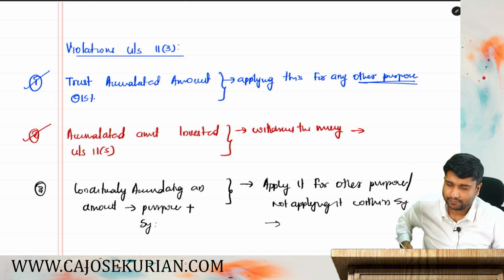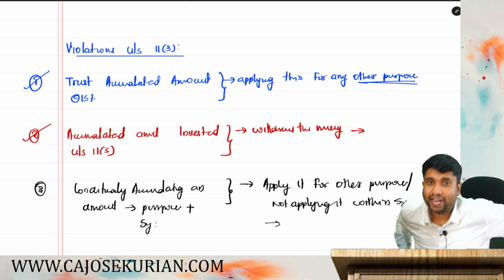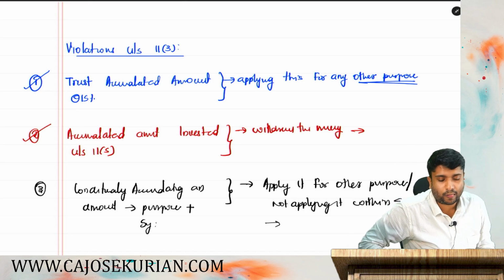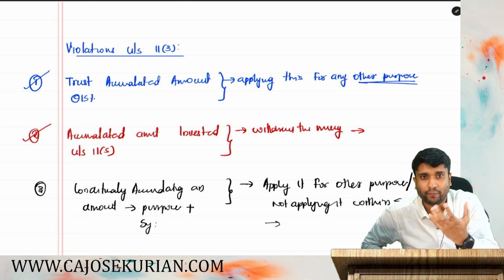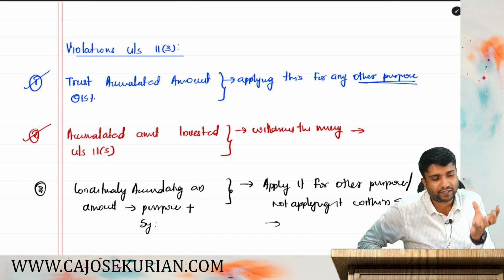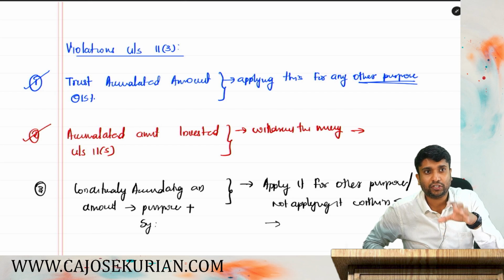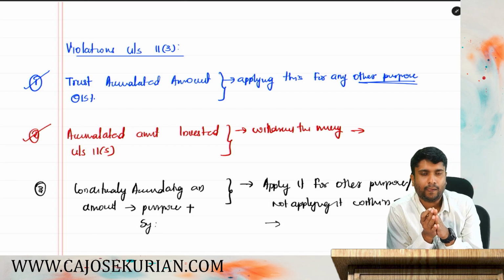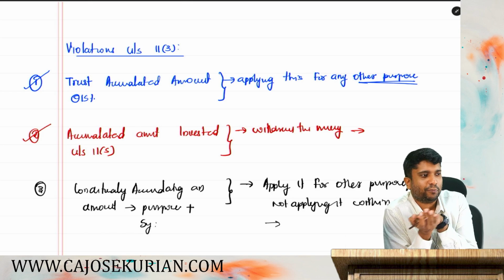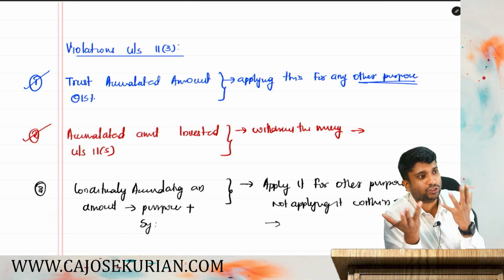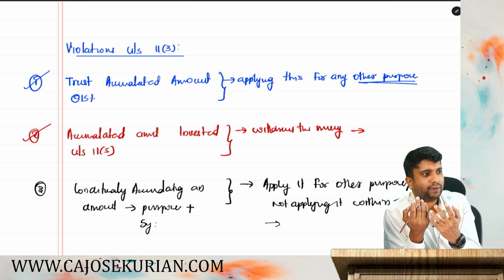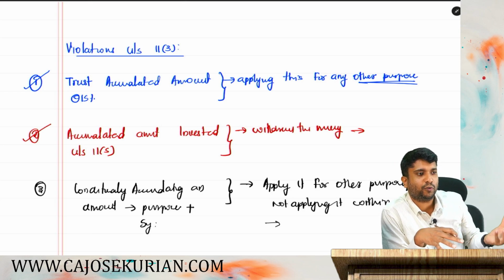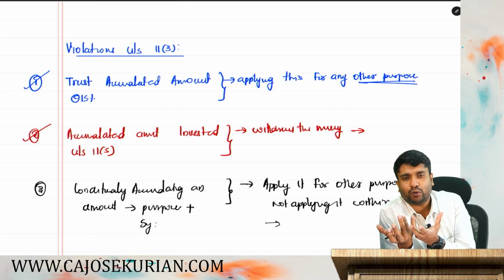Friends, one more thing is there. Say I planned, or actually intended, to accumulate more than 15%, or conditionally accumulate my amount, for the purpose of constructing a building in future. That was my intention. But in future, Ambani came to my trust and gave me a huge donation. So what will happen? When I got that huge donation, I don't want that accumulated money to be utilized for my building. In such a scenario, what can I do?